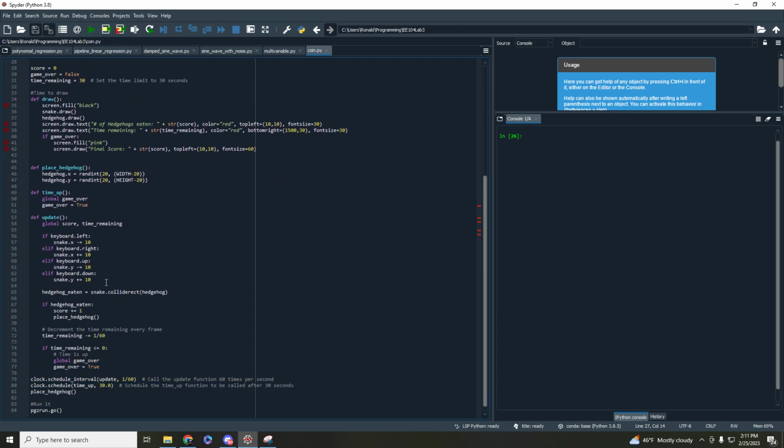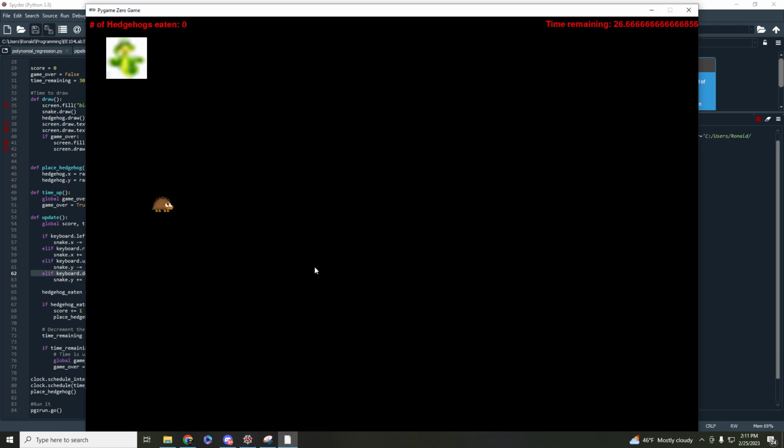Oh, one more thing. I also increased the speed of the actor, in this case the snake, from ±2 to ±10. So it's 5 times faster than before. So if we run this code, this is what we're greeted with.